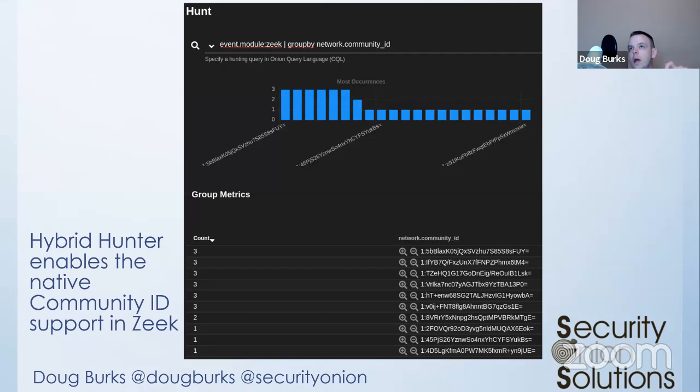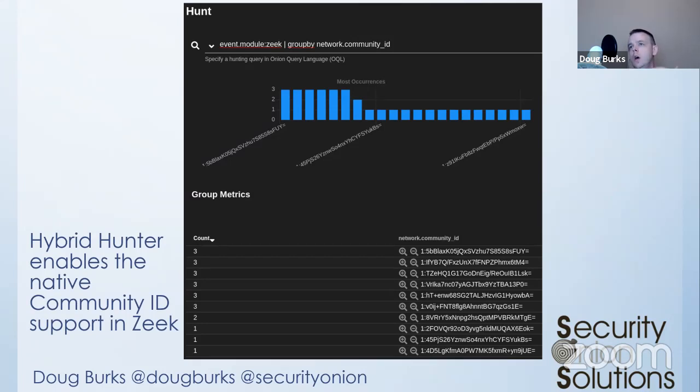And so we've done a lot of work in Hybrid Hunter to really make that community ID a first-class citizen, really make it first and foremost one of the things that you use quite a bit, and we leverage it quite heavily. And so what you see on my screen is one of the slides that we quickly covered last time. The point of this slide is that in Hybrid Hunter, we are enabling that native community ID support in Zeek. That's essentially just flipping a flag and turning that value on and getting those community IDs generated by Zeek out of the box. So we see that in this screenshot here.